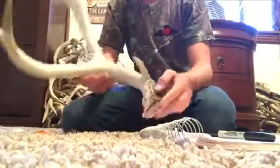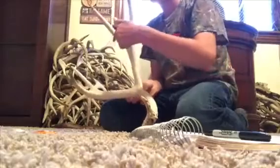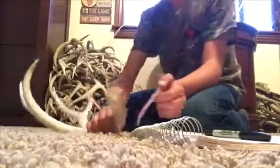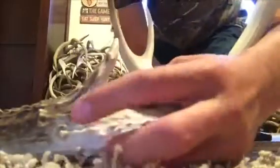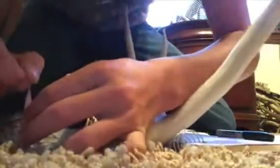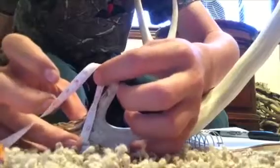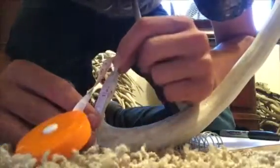And then we're going to start by taking the G1, which is the eye guard. Then we got the G2, the G3, the G4, and then the whole main beam. So for G1, you start the tape measure right here where it would meet the antler, like this. Let me turn it around for you guys. Run it up the antler, start it right about there, and run it up to the tip. All the way up, and we got them at 2 and 1/8. So the G1's 2 and 1/8.